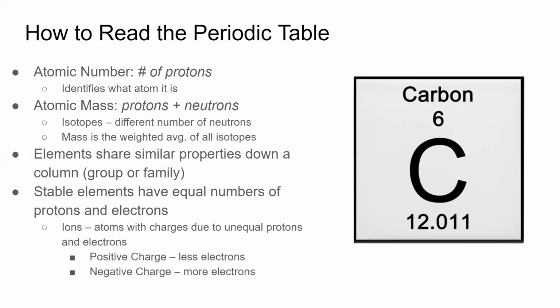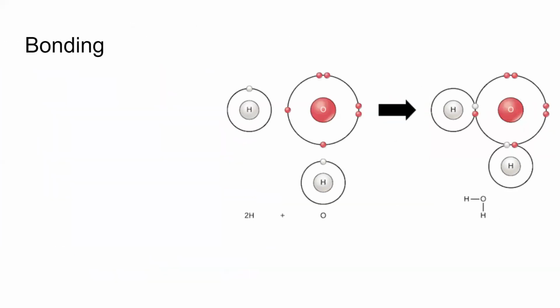So ions are atoms with charges, due to unequal protons and electrons. If you've taken chemistry, you'll see things like carbon 2+, or sodium+. You'll see a little superscript charge. And if it's a positive charge, that means there are fewer electrons, meaning the protons are dominating in this element example. And if it's a negative charge, that means there are more electrons. That means it's more negative, and the electrons are in more abundance in this element. And here the arrows outline where stuff is.